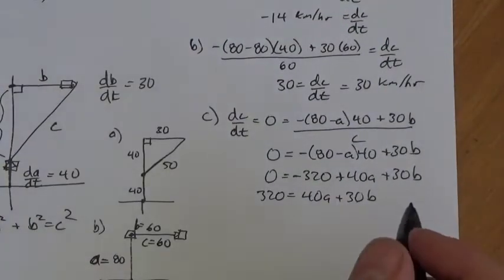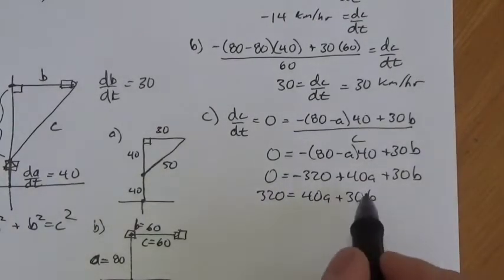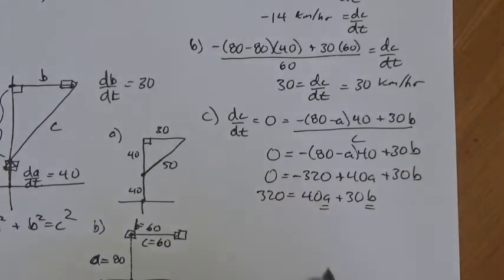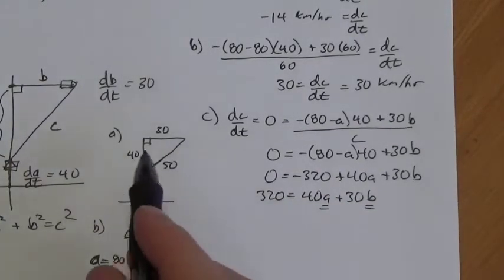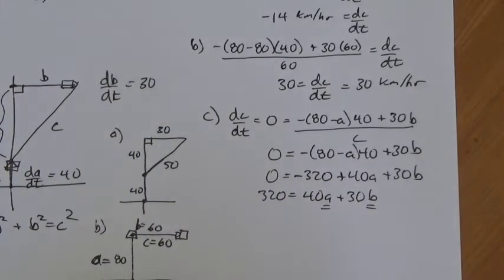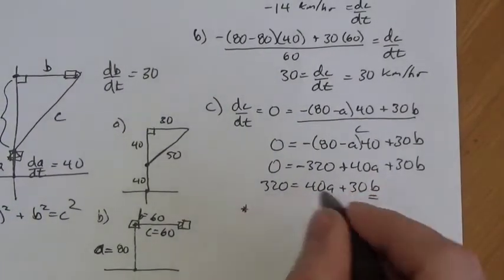Okay, now you'll notice at this point right here that I've got one equation and two unknowns in it. Okay, I don't know what A should be. I don't know what B should be. Now that gives me a little bit of a problem here. Because how do you solve that? Well, you really can't. So what that suggests to me is that there was something a little bit wrong with our setup here.